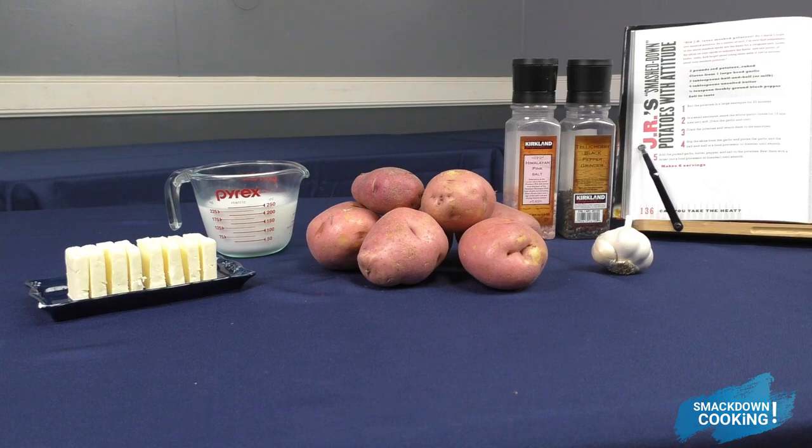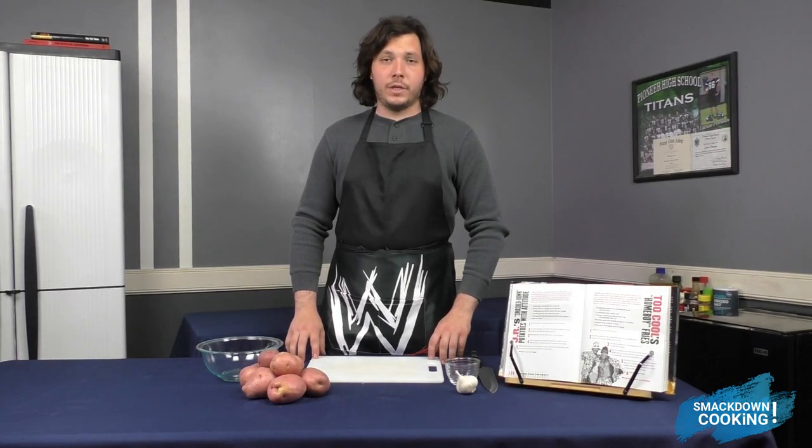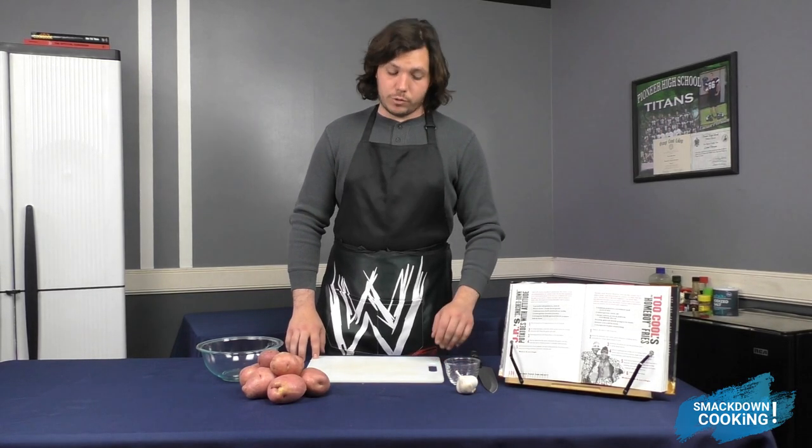To make JR's SMASHDOWN Potatoes with Attitude, we need one head of garlic, 3 pounds of red potato, some milk, butter, and salt and pepper. The first thing we're going to go ahead and do is get our garlic and potatoes ready.